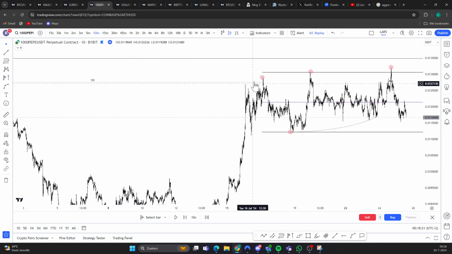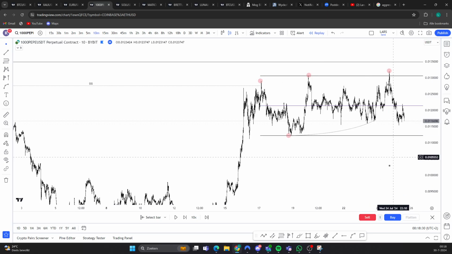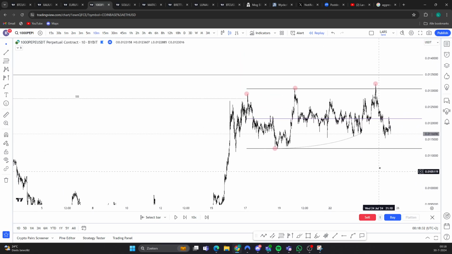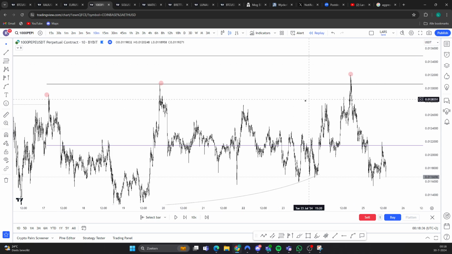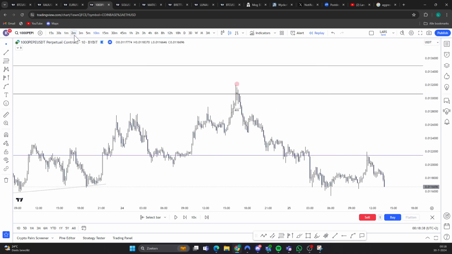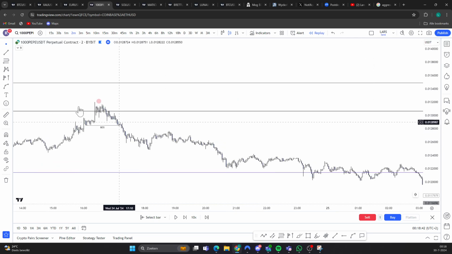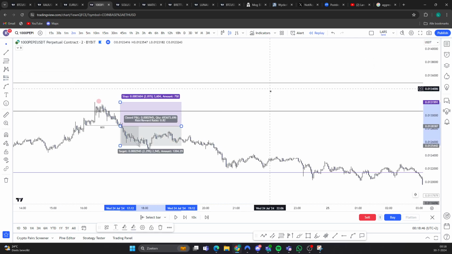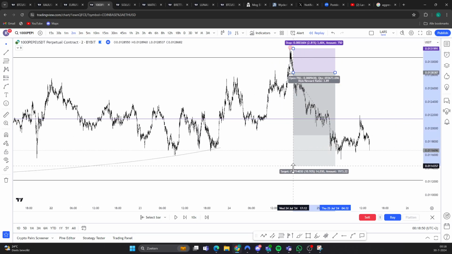When you have an aggressive expansion towards the upside, you can expect the range to form. You grab significant liquidity on the left, so you could have a slight retrace before potentially having a continuation. You got the distribution with the 1 tap, the 2 tap, the 3 tap. You wait for your market structure break on the low time frame to confirm that distribution, which happened right here. That's where you enter, like I always say in every Wyckoff trade, and then you target the range lows.